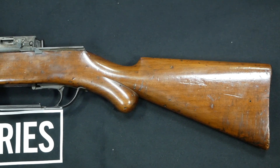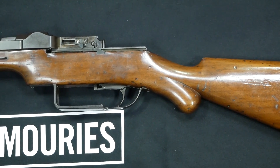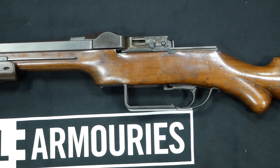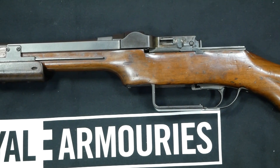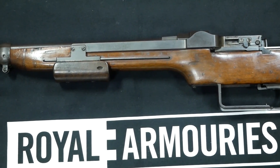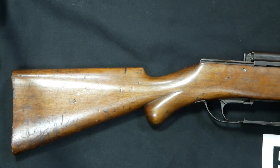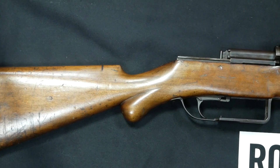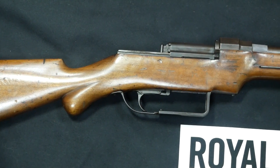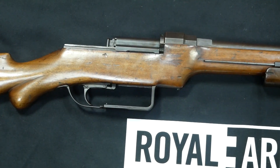We've arrived at the Fosbury Slide Action Model of 1891. Fosbury was a British officer who worked on the Webley-Fosbury automatic revolver and the Paradox rifle-slash-shotgun — a shotgun with a rifled portion of the barrel two inches from the muzzle. One of his least-known inventions is what we're looking at: a slide-action shotgun intended largely for the American market. This is a 16-gauge shotgun with a detachable magazine feed, which is very interesting for the time.